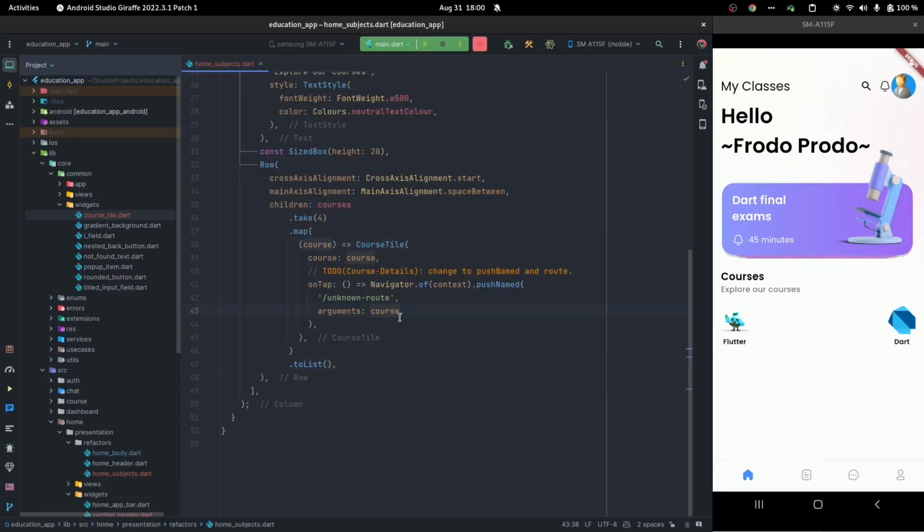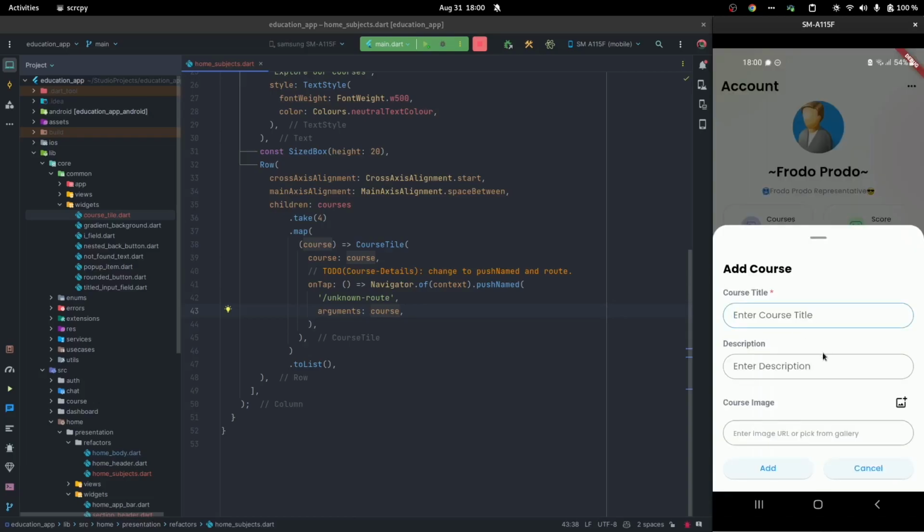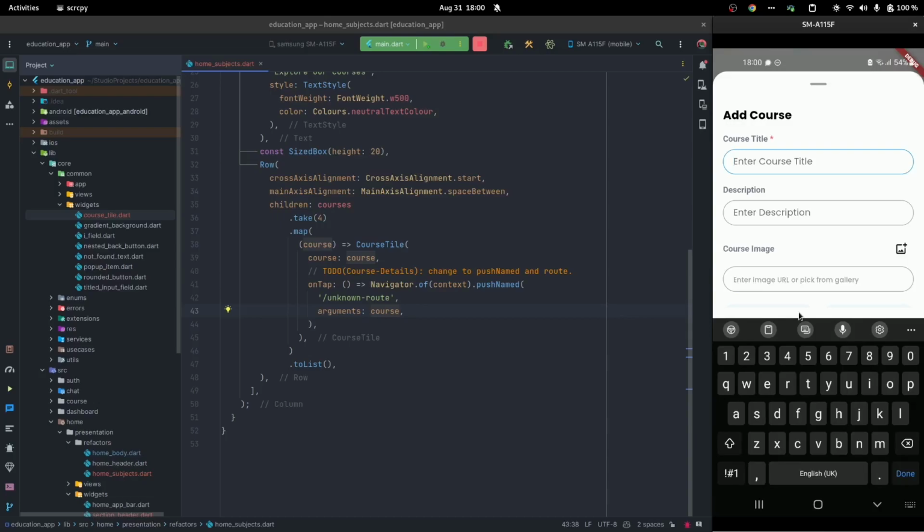Now, next up, I'm going to build the all subjects view when we have more than one subject. So for that, I'm actually just going to spam the server and add more courses with probably no images. So enter course title will be, what? React Native. No description. Or should I give it a description? Let's give it a description. Description for React Native. Done.